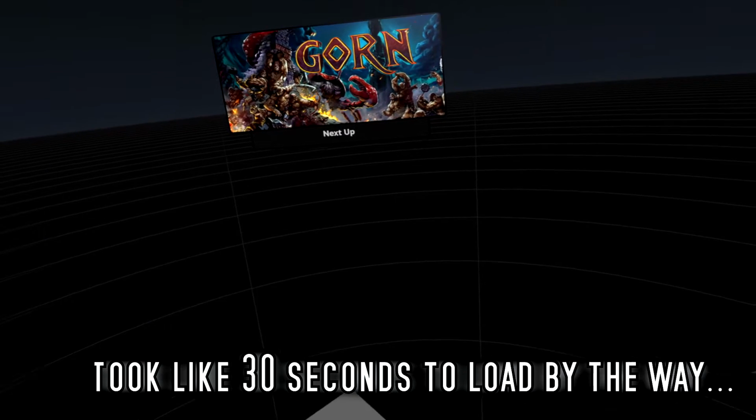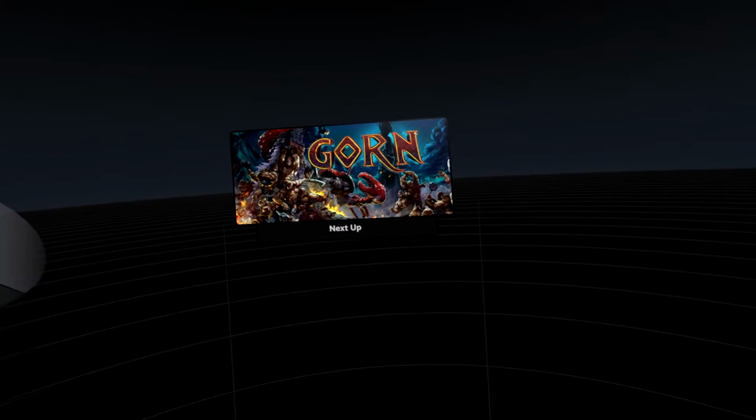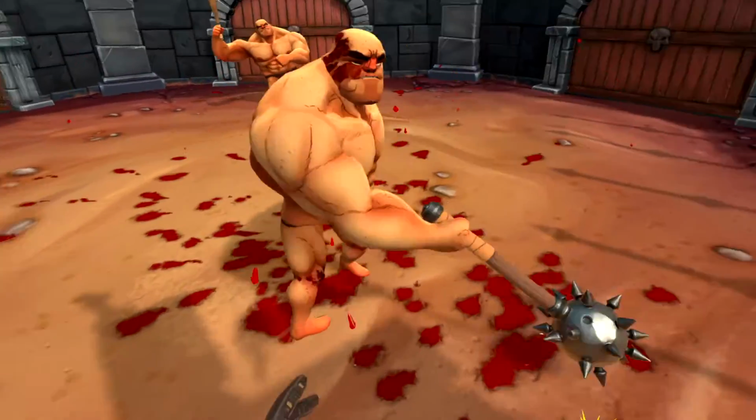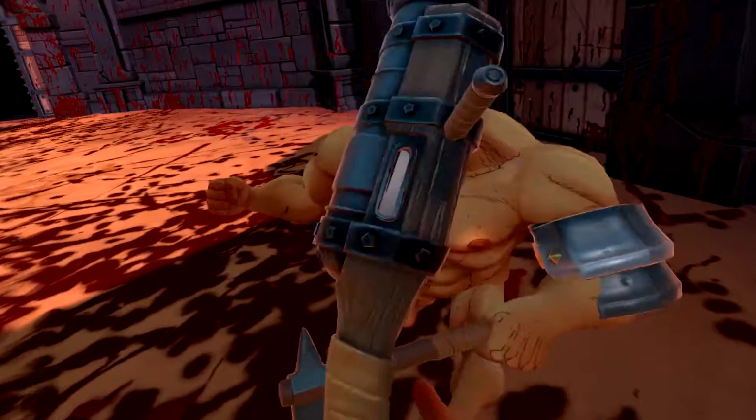The game's initial release date was 2017, and yeah, don't be fooled by the $21 price tag. What you see here is the entire game. It's just Gladiator with a hint of physics giving up on the occasion.